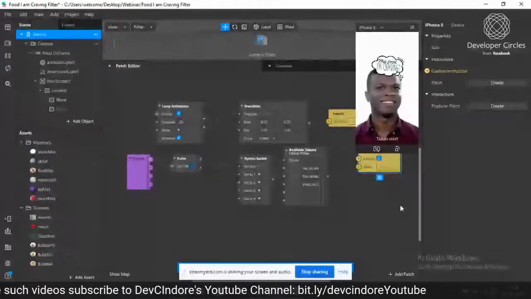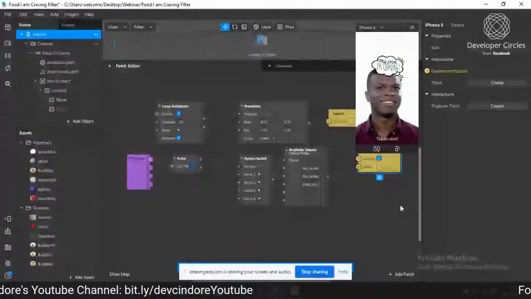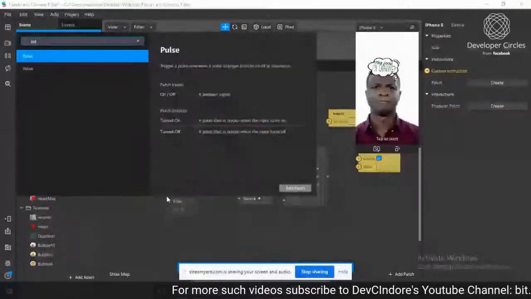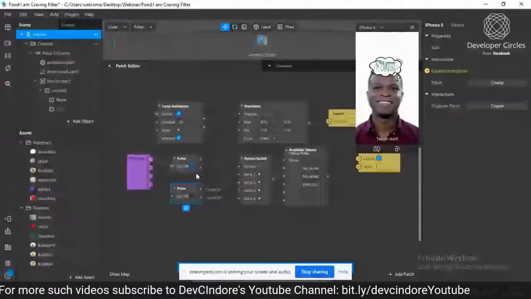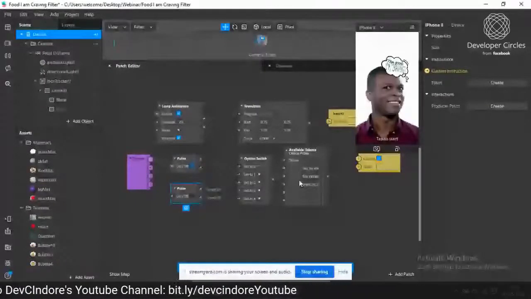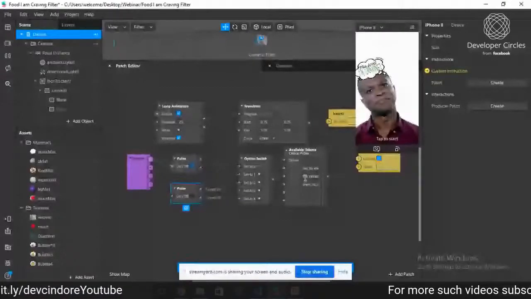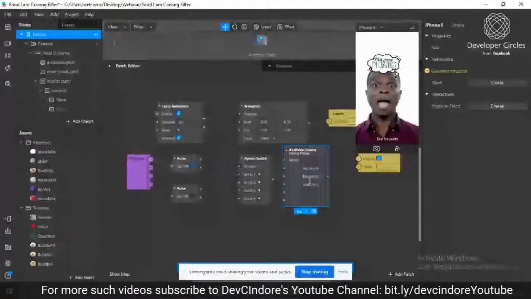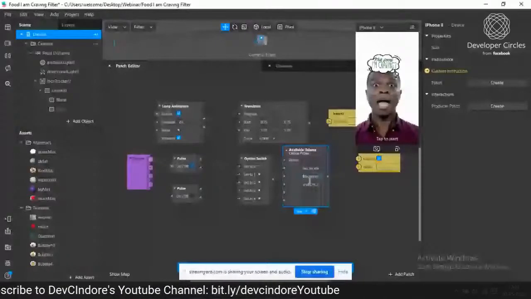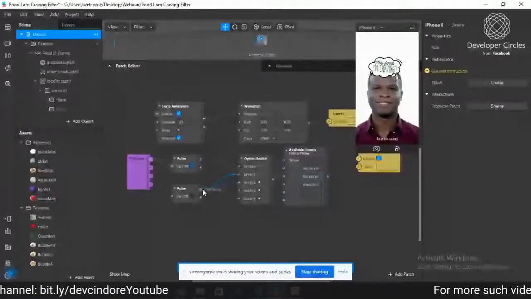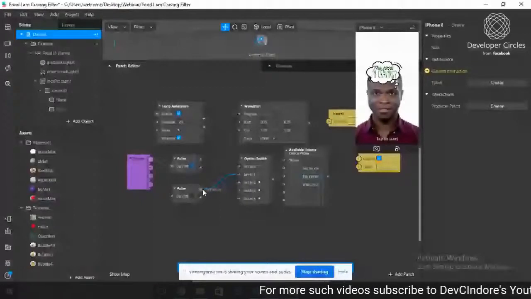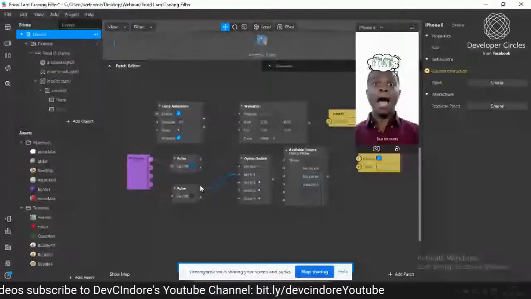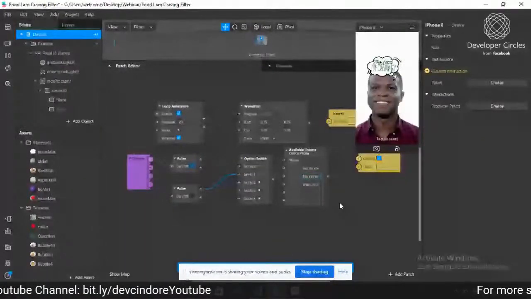Now in back camera, let's add another pulse. So when the back camera is on, I want to show them flip camera, meaning switch camera. For that, flip camera is a token. So it's in option 1. So I'll connect this to option 1. Here you can see this arrow is for turned on and this one is turned off. So when the back camera is turned on, it will show me switch camera. This is the switch to back camera option. So I switch it. You can see it's switch camera.